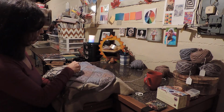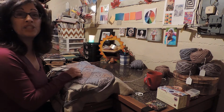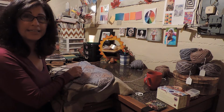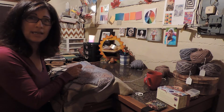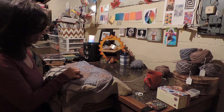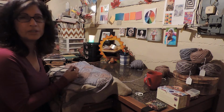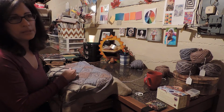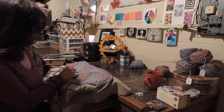We're actually in the midst of putting together, or it's been initiated by one of the members on Rug Hooking Daily, a rug hooking group. Because if you go to the group section, you can see that there's a lot of groups. There's groups about dyeing wool, rug hookers who hook with yarn, punch needle hookers. You know, you got your Minnesota group, your California group. Every state probably has a little group.